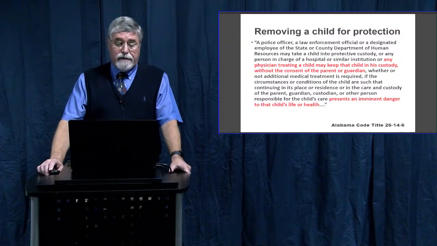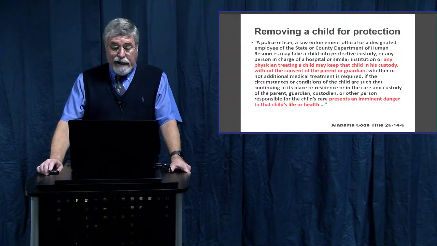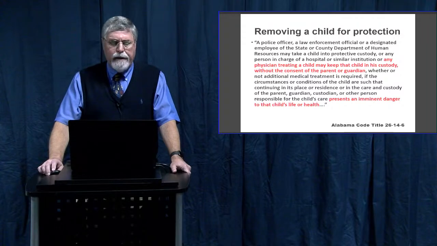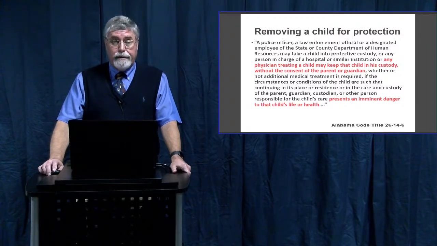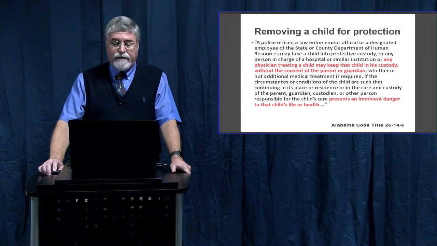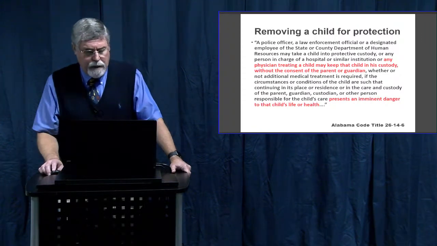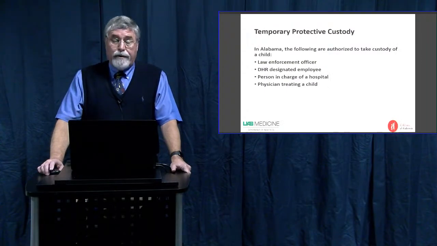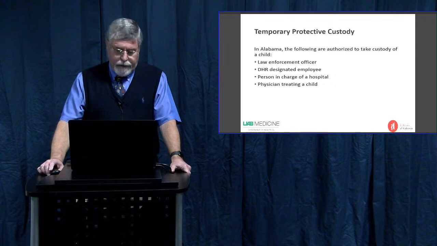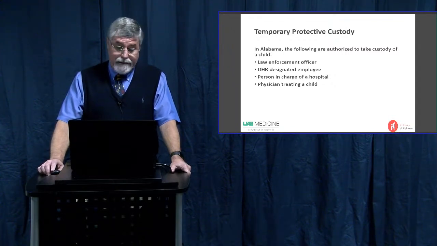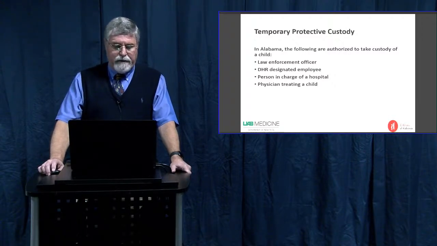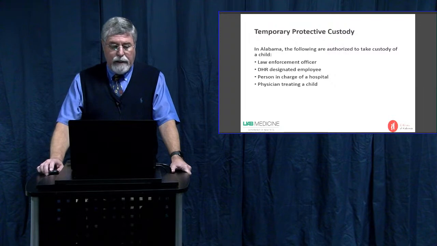In Alabama, licensed physicians, not nurse practitioners, actually can take temporary custody of a child when they have concerns for imminent danger of the child. They have to report to a duly constituted authority immediately, and they have to go before a judge, typically within 72 hours. So those people who can take custody under law in Alabama include police, Department of Human Resources, hospital administrator, and then licensed physicians. Again, this law came about when nurse practitioners were not very common, and they were not included, and the law has not been updated since the 70s.